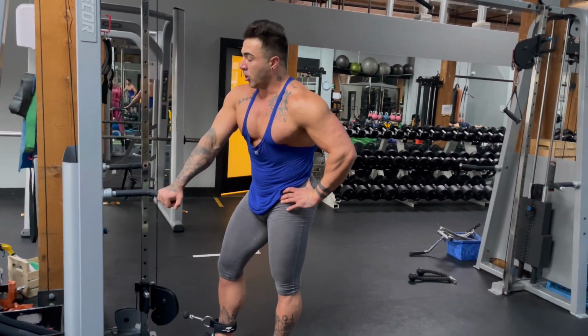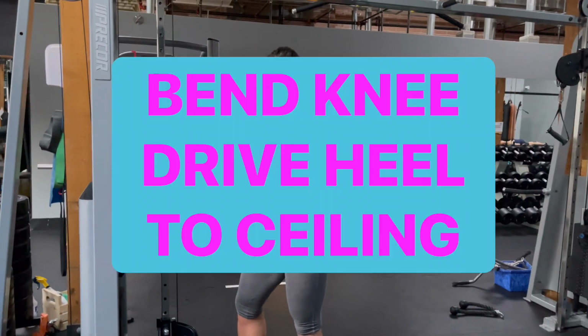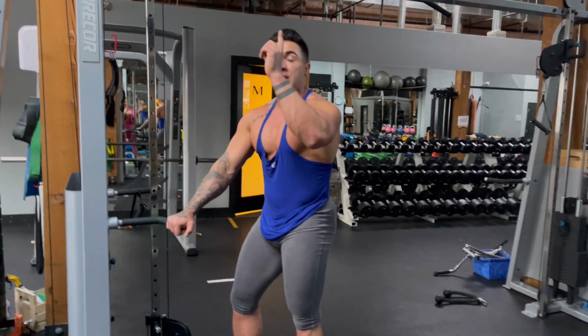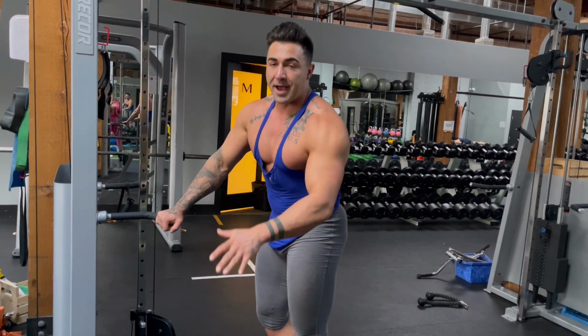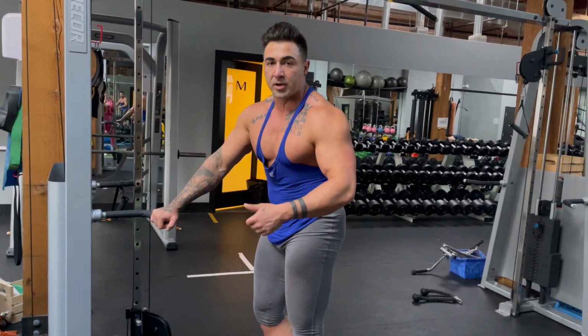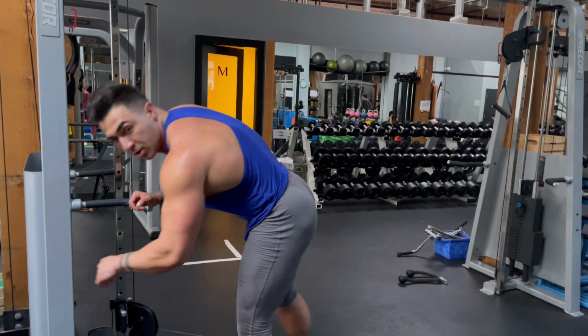The donkey kick is all about, now we have the bend in the knee, and we're thinking about trying to drive that heel up to the ceiling. Depends on the exercise. Kickbacks, you have to have a straight leg. If you're doing a donkey kick, you've got to have a little bend in the knee. So check this out.